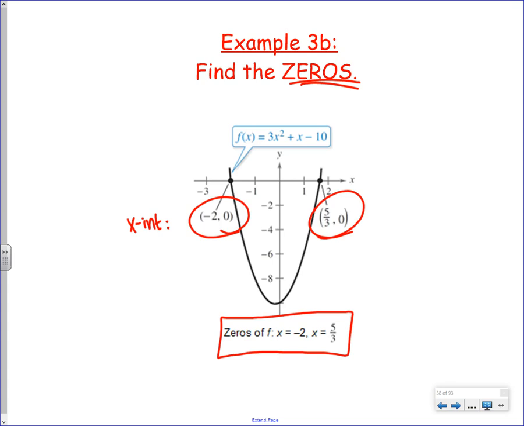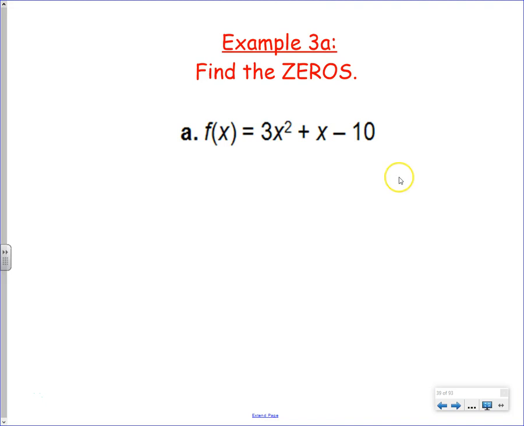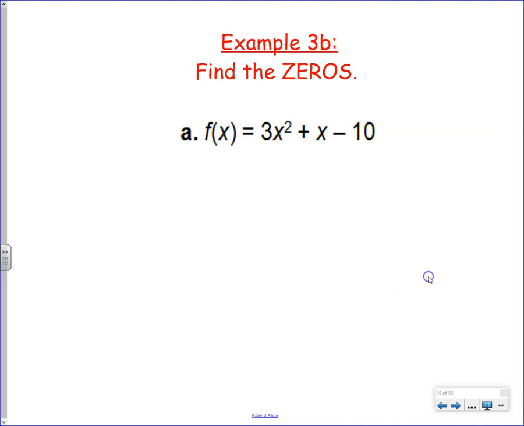But the next page we're going to say, what if, let me change this because I changed the order, sorry, we'll make that 3a. What if I just gave you the equation? We'll make him 3b. Now, you already know the answers, you just wrote them down, -2 and 5/3. If you had a graph, you could look at it and say, boom, there it is. There's one, there's the other. The two places where it hits the x-axis.